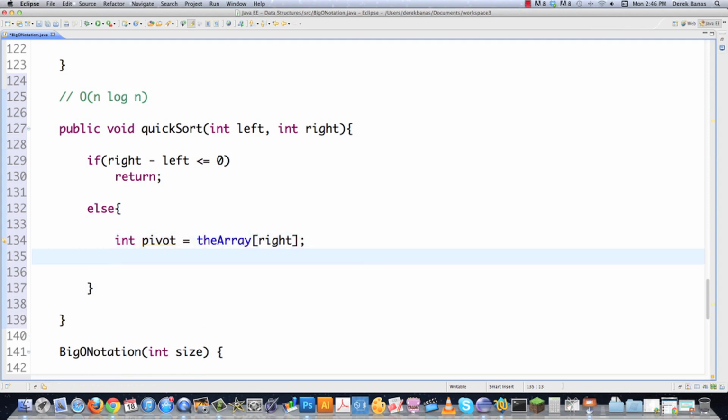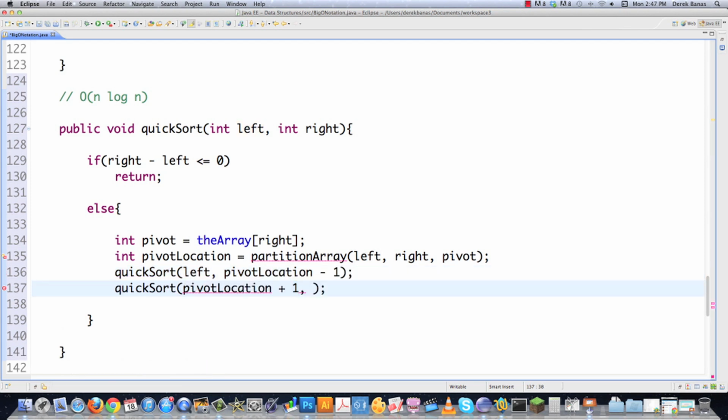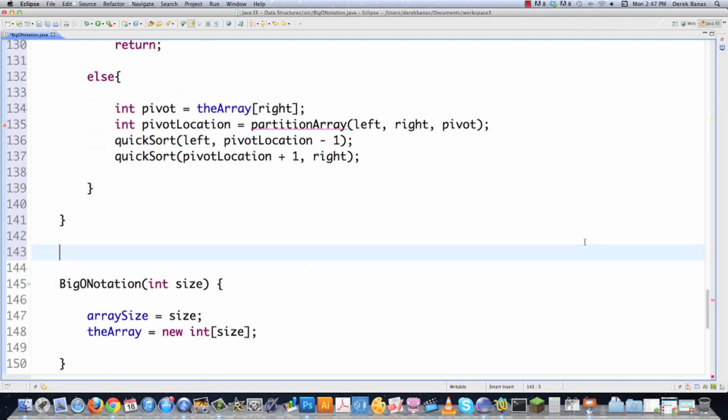Set it to whatever value in the array has the index that is equal to right, and then we're going to go int pivot location is equal to partition array, which is a method I'm going to call below. Go left, right, pivot. And then, like we talked about before, we're going to do a quick sort so that we're partitioning smaller and smaller parts of our array each time we cycle through. Here I'm going to do pivot location plus 1, and here we're going to do right. And that just means we got to do partition array, the method for this. Quick sort's pretty tiny, isn't it? When it doesn't have all those comments and all that extra stuff.